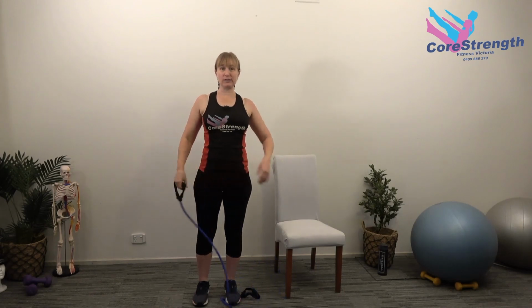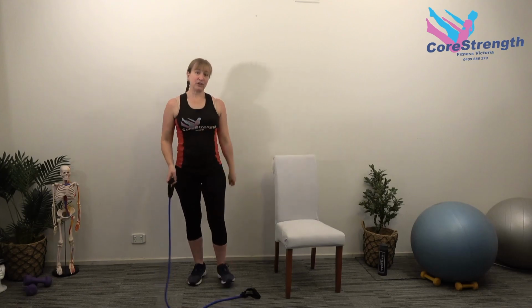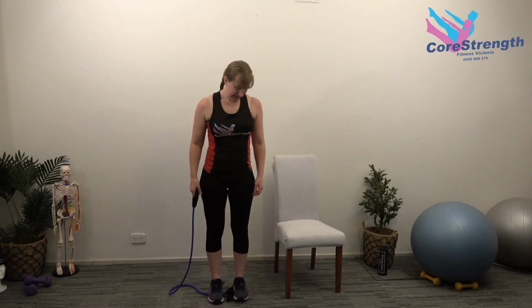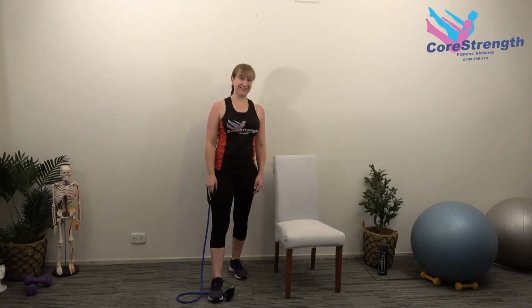We're all going to loosen off, relax those arms, give them a little shake. If you're using a resistance band like me, you're just going to simply place your other foot where the right one was. And again, just remember, you do need to have both feet beside each other. You don't want to have this foot back here, okay? Your weight has to be centered. Left foot now, left hand.